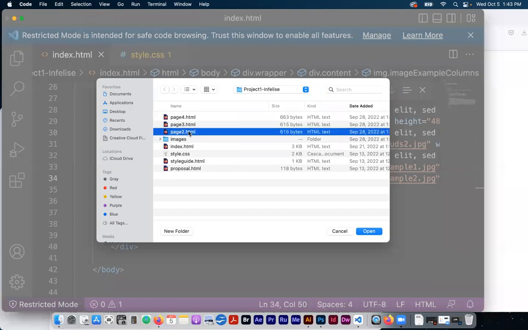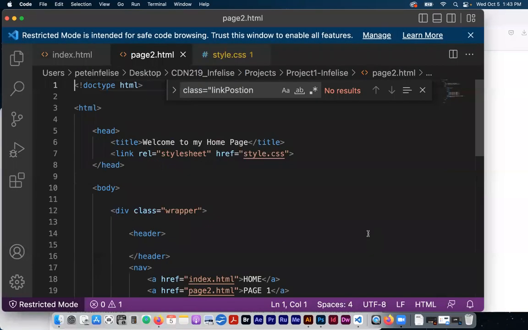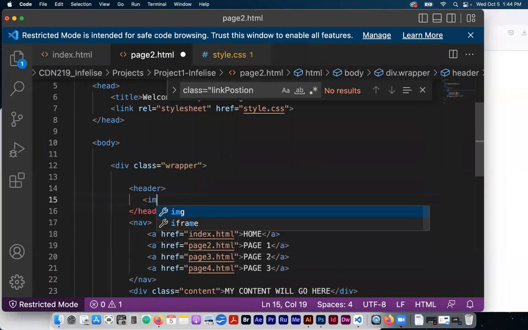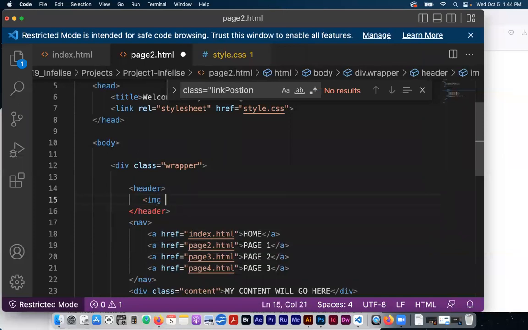But eventually, after your homepage is done, you're going to want to get moving on populating page 2 and page 3. So it's just a matter of opening those up and starting to plug in your stuff. Okay, so what I mean by that is, just like we did on our homepage, I'm on page 2 now. I'm going to want to put my image in the banner area.